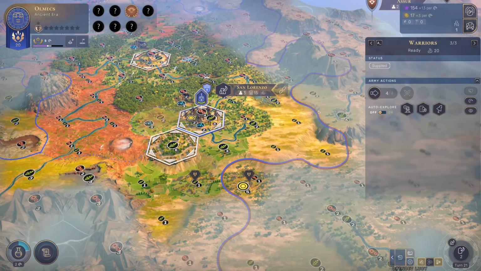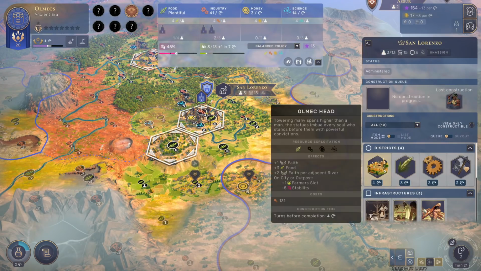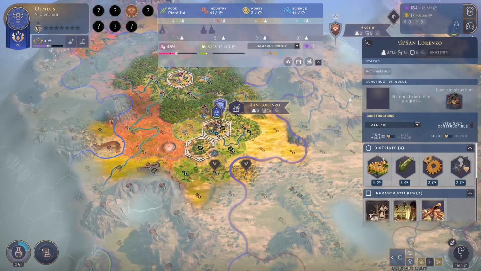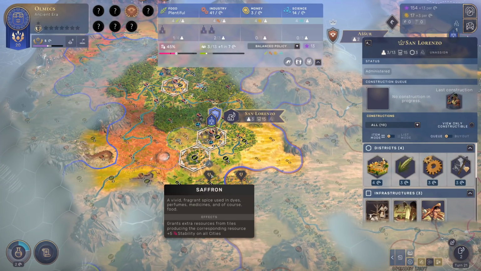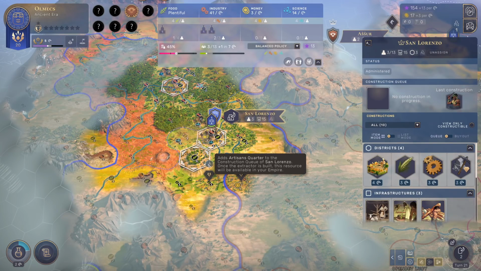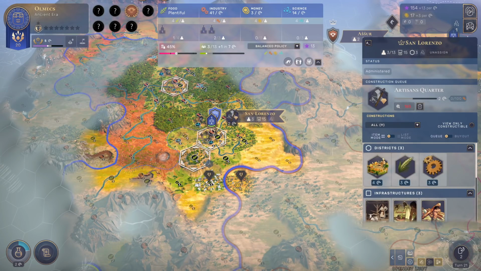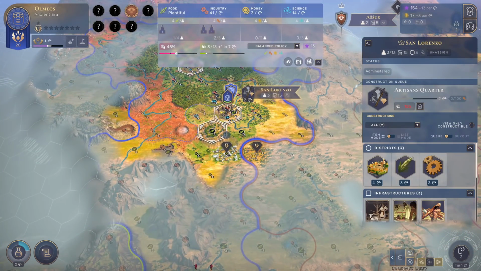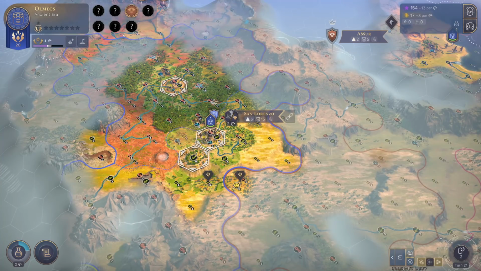So, here's the Javelin Thrower, we got one, and let's see what we're going to do next. I could grab another district, which is certainly a good idea. So that's one thing. We do have saffron right here, so that's something we could do. If I build an artisan quarter here, then we will be extracting it. So that's actually not a bad idea. I think we should do that. Yeah, let's do that. That will take 2 turns. That's not too bad.